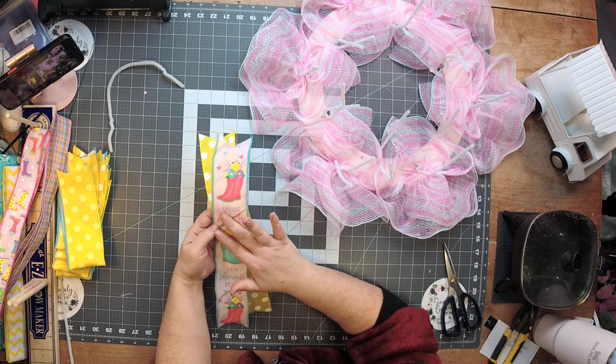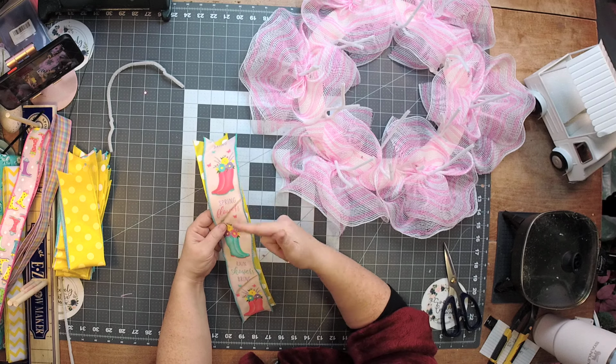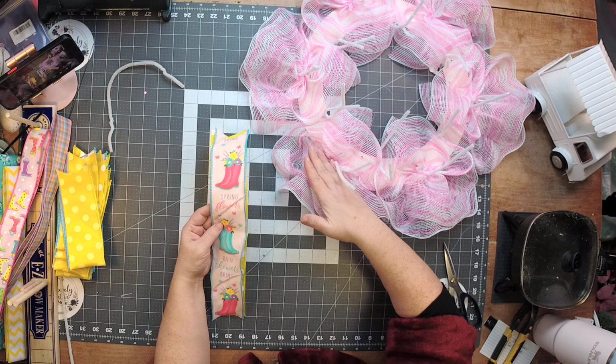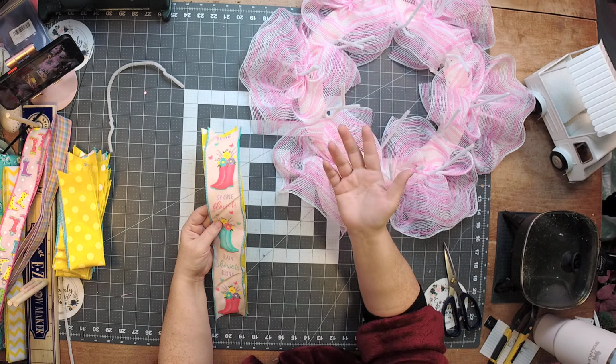Anyway, if you have ribbon, if you're lazy like me, because I didn't do that, I'm going to put those ribbons on the bottom layer, and you will not see them. It will not be a thing. You will not notice. You will not see.